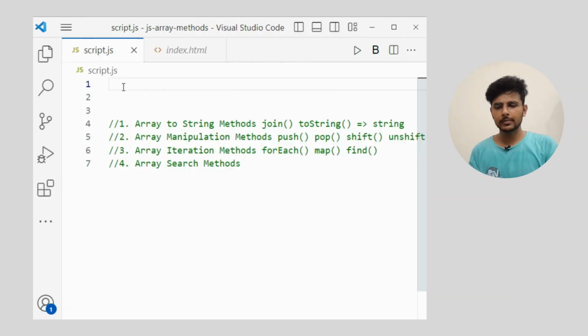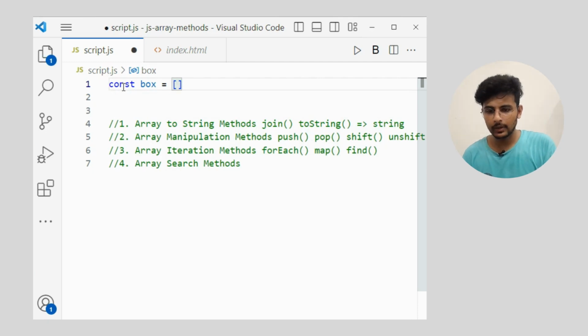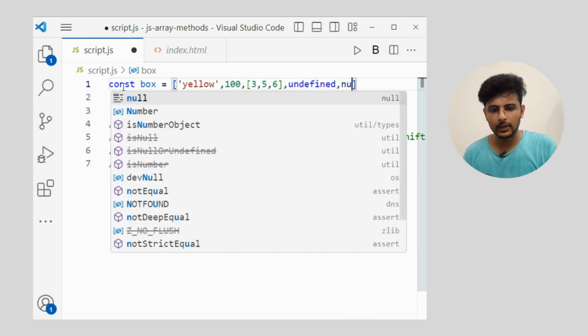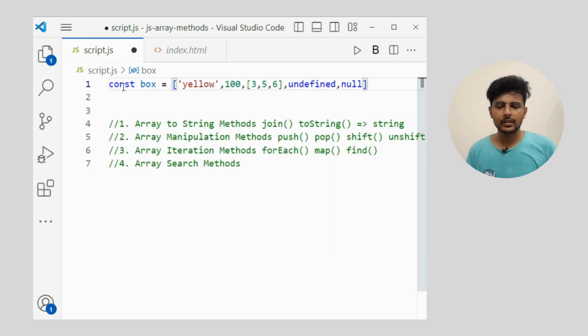Before diving into different methods we can use on a JavaScript array, let me give you a little introduction about what JavaScript arrays are. Imagine a box. In this box you can store anything you want. Just imagine anything and put it in this box. For example, I can store a string value, an integer value, another list having some data, and even some weird things like an undefined value or a null value. JavaScript doesn't care about the type of data you are inserting in it.